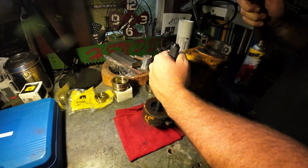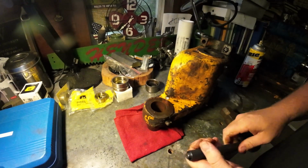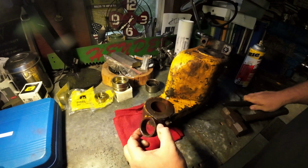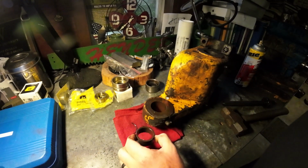It's going super easy. Really, that's too easy. I mean, that's nice, but this should be a lot tighter going in. So that's one pin.